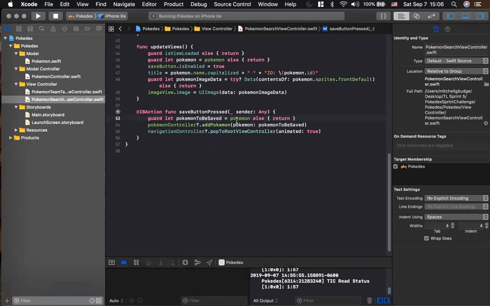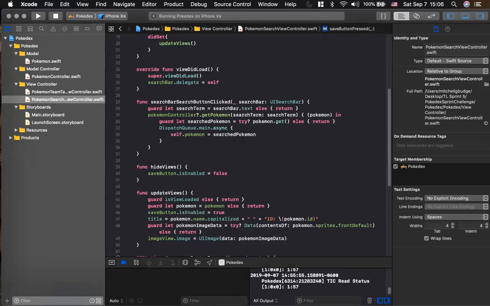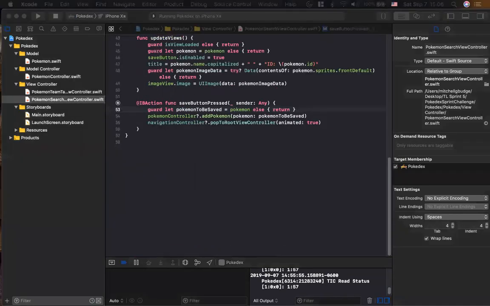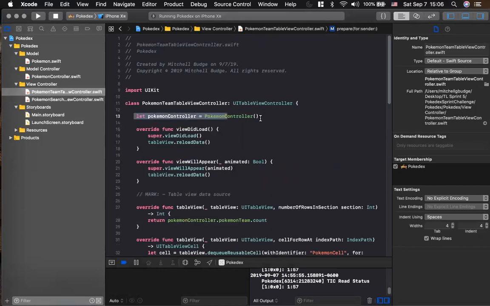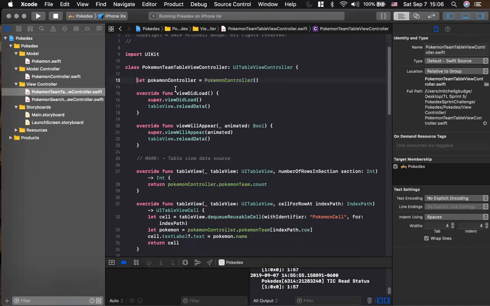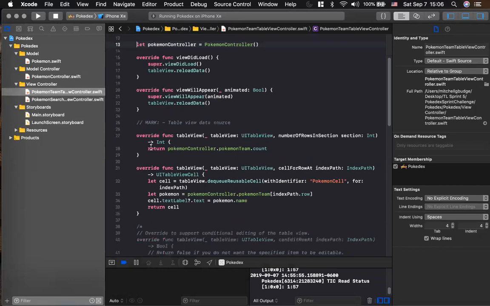Okay, got it. So if everything works out the way it's supposed to, we have one singular model controller, which means we'll have one array, not two. We'll come to the table view and it's going to fire this off and say, how many should you have? And it's going to say 0 because we don't have any Pokemon in the array yet. And it's going to say, what should we put in the cell?